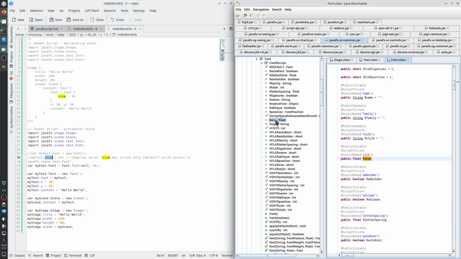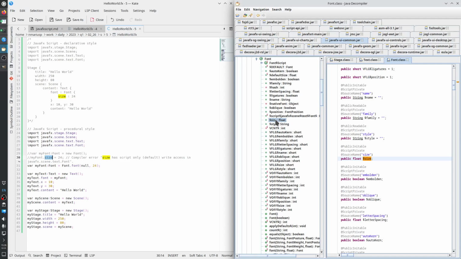So size is actually the backing store, so the field, the member variable, is of type float.